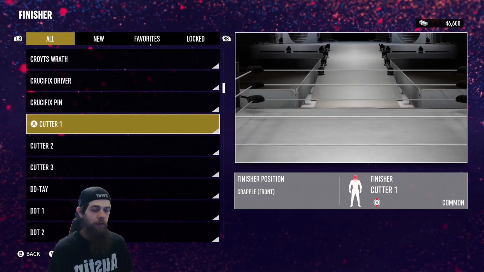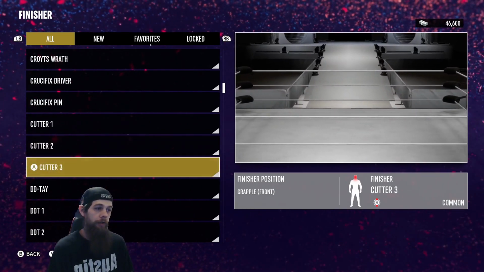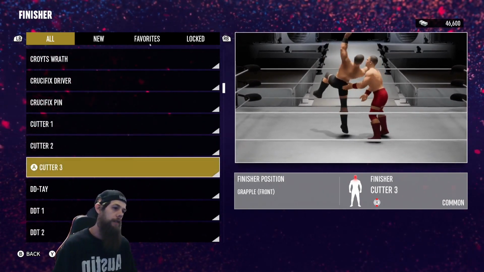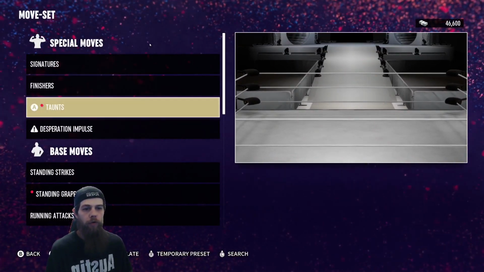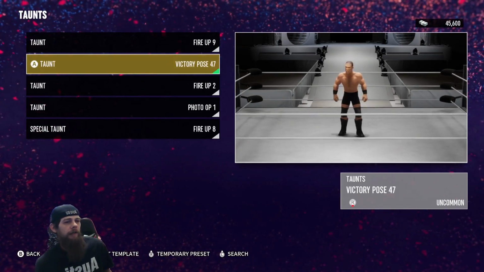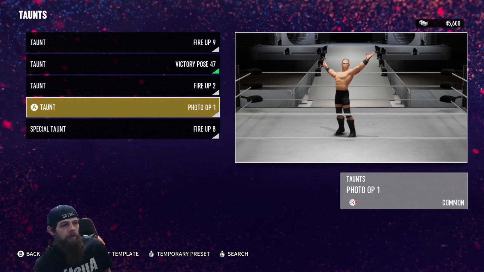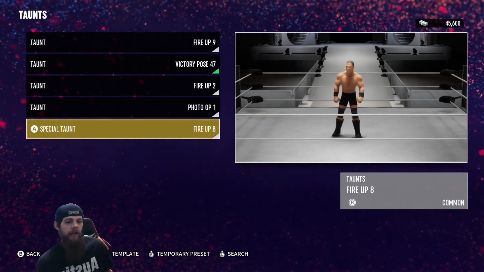All right, for his finisher, we got Cutter 1. Cutter 2, no. Cutter 3. Cutter 1 or Cutter 3? Let's see. Let's do Cutter 3. I like Cutter 3 more than Cutter 1. They're both pretty good, but yeah. All right. For the taunts for Randy, we have Fire Up 9. Victory Pose 47 right there. Fire Up 2. Photo Op 1, which is clearly Randy Orton. And the special taunt is Fire Up 8.